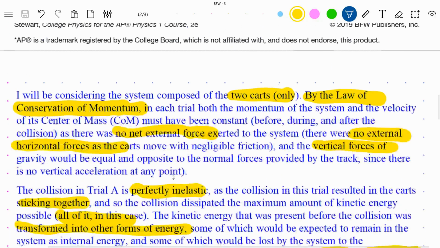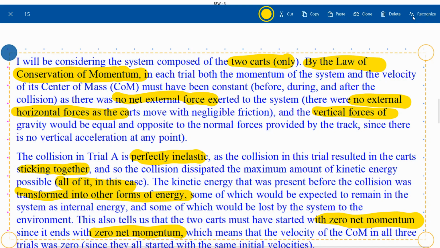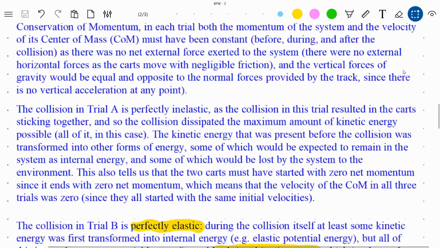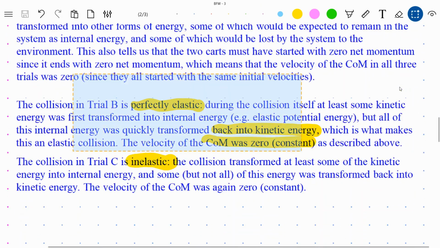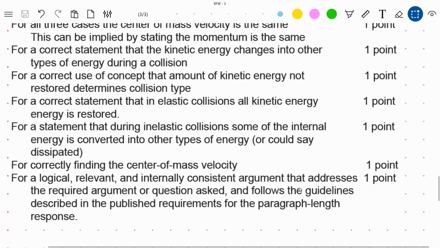Let's go through the points and see exactly where I've earned them. Maybe to do so, I will clear off the highlighting that I just did temporarily, clean this up a little bit, and then look at the points. Perfect. Okay. So this question was worth a total of 9 points, and we'll look at each one of them in turn.